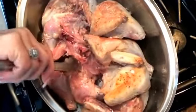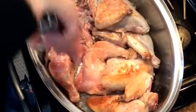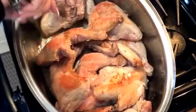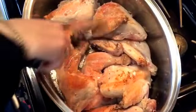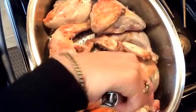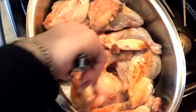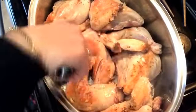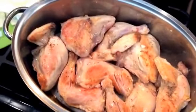The bottom of the pan is also starting to get a nice brown crust on it, and that's what we're looking for because that crust is going to continue to cook and pick up flavor from the chicken. When we go ahead and deglaze it, it's going to add so much flavor. So I'm just going to let these sit for another seven or eight minutes — let them brown on the other side. Make sure all of the surface of the chicken is making contact at the bottom of the pan. Sometimes it's like a little puzzle; you have to turn the pieces until they all lay down. Don't be afraid to move them, but once you find a spot, leave them alone and let that color develop.